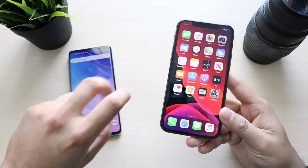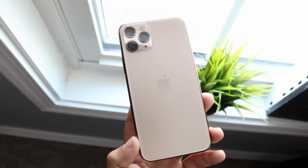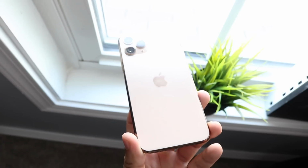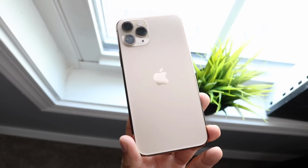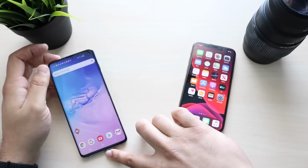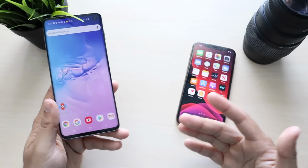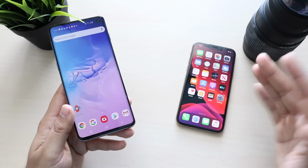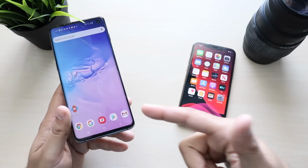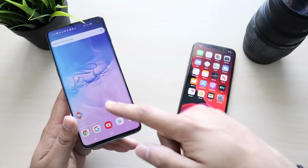The 11 Pro, obviously being the newer device, is kind of better. You're getting the software support, the speed, and iOS, all those features within it. But it's even hard for me to come up with advantages that the 11 Pro has over the S10. I feel like the S10 still has more advantages than the 11 Pro the more I think about it. You have the headphone jack, you have a better camera setup in my opinion, but that's completely debatable. Better battery life; speed, they're almost the same on both. The screen I said was better. Micro SD card slot on the Samsung Galaxy S10. Reverse wireless charging.